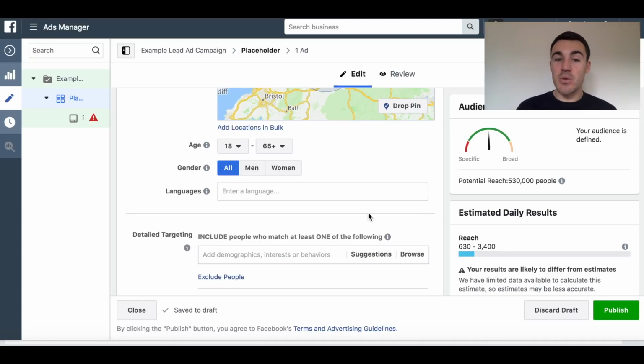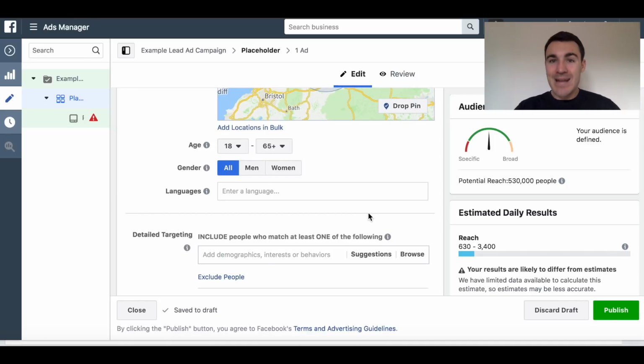Facebook is smart enough to work out who within your target audience is most likely to become a lead, particularly once you've generated, let's say, 50 leads. Their targeting algorithms, their optimization process, is all automatic, not something that you have to do, and will work out who within your target audience is most likely to become a lead. And Facebook is getting better at this, basically, than advertisers in many senses. So leaving it open often delivers the best results, even if you could say that 90% of my customers are female, etc. Just test leaving it open, seeing if that works.